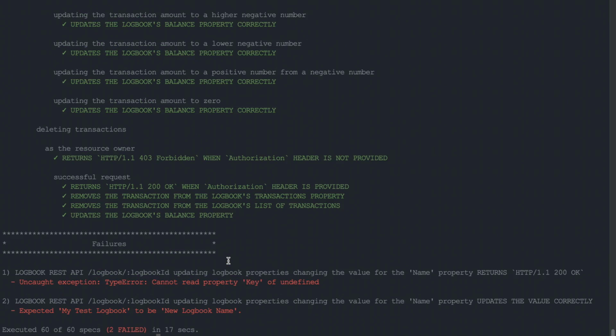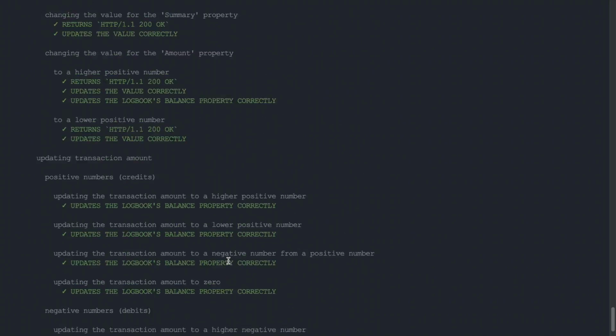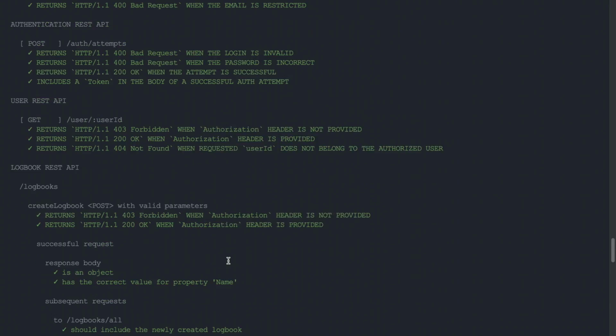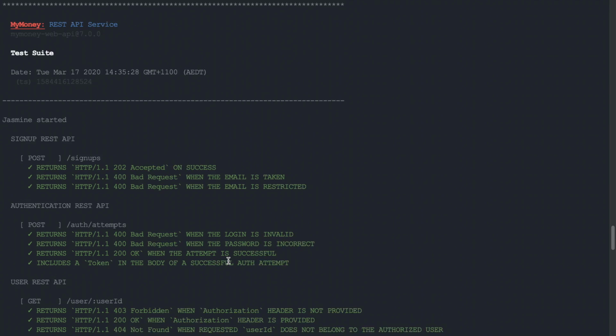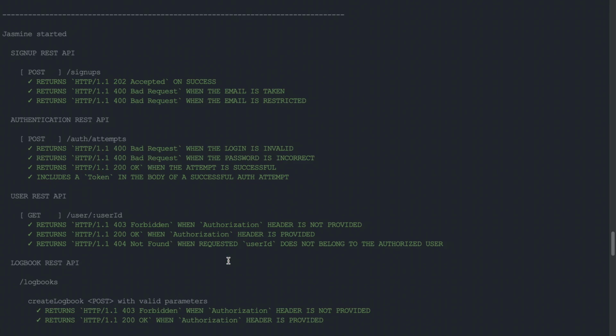So as you can see here, we have a total of 60 test specs, and they are all testing routes. From the top, we have the signup REST API, which tests that signup works by checking that it returns a HTTP 202 accepted on success, that it returns a bad request when the email is taken, and it returns a bad request when the email is restricted.